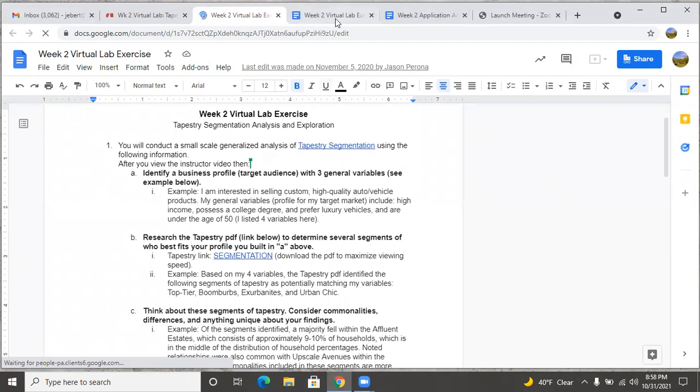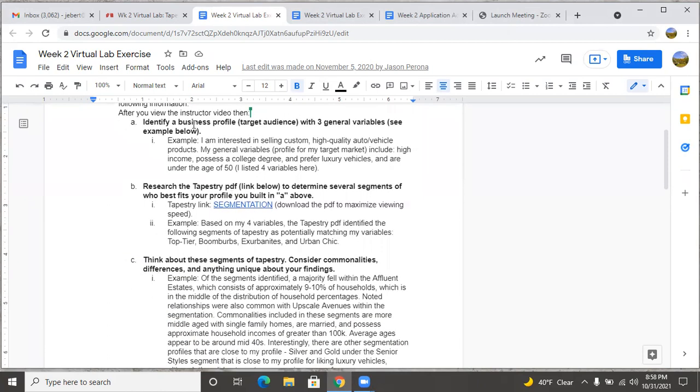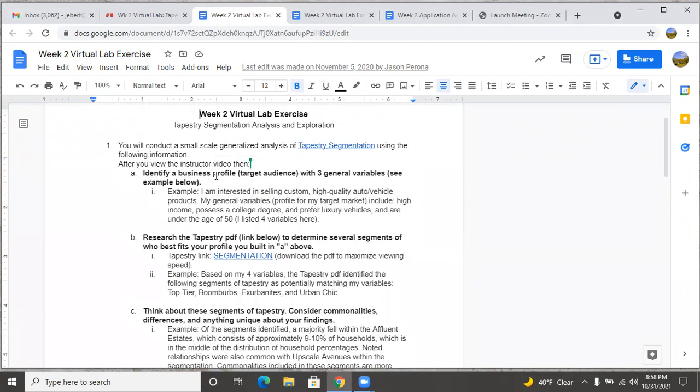Now, again, this is not anything that you will need to turn in, as I mentioned, but instead just be thinking about identifying a target audience, if you will. And with that in mind, think about 3 general variables. So here you can see, for me, just in this instance, I'm interested in selling custom high quality auto vehicle products.